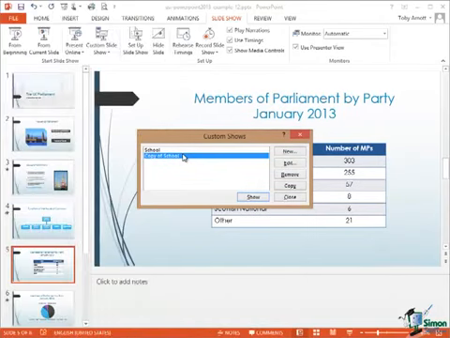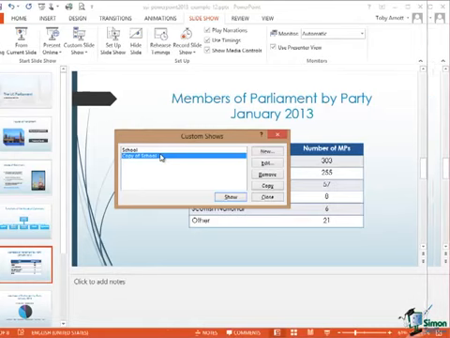And that brings us to the next example. What I would like you to do is to either take your equivalent of example 12, or if you haven't got one, example 12 itself, and create a custom show. Call that custom show what you like. Mine is going to be called School, and mine is also saved as example 13. I would like you to have at least 6 slides in that custom show.